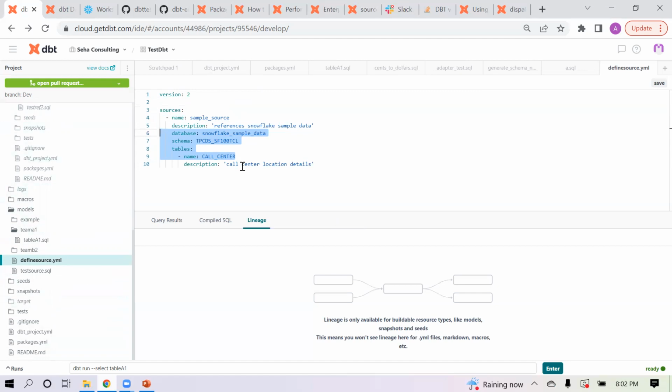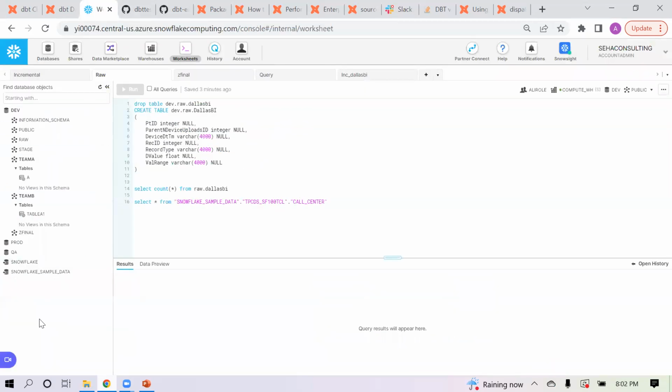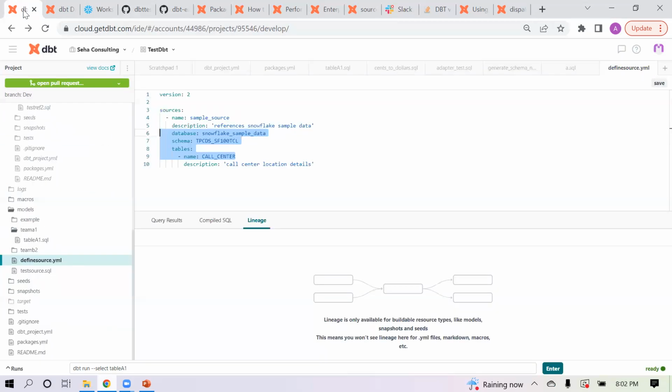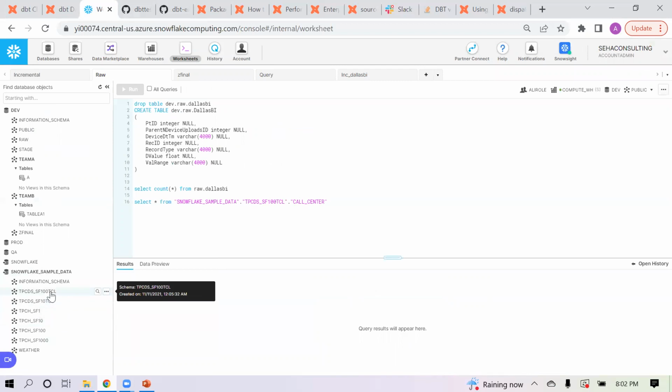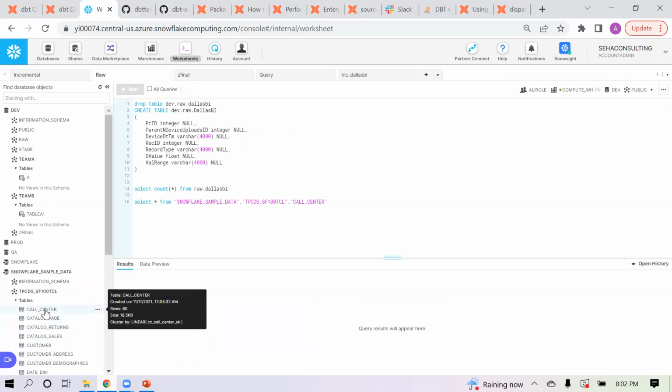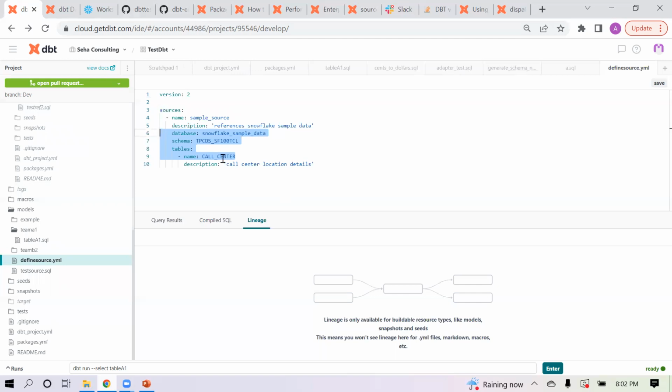In my Snowflake, like how we have AdventureWorks in SQL Server, there is a Snowflake sample database, and within that there's a call center table that they give you with data you can play around with. I made this call center table a source in here, and I gave it a description.